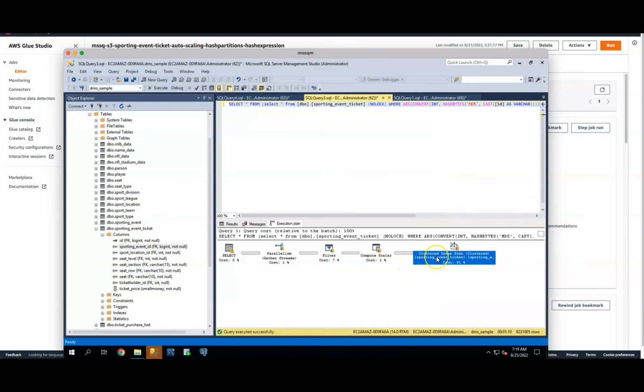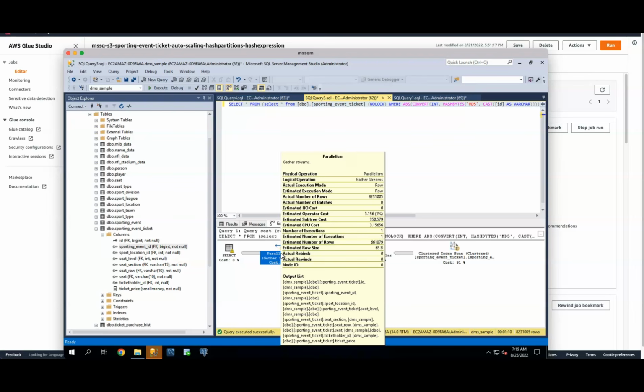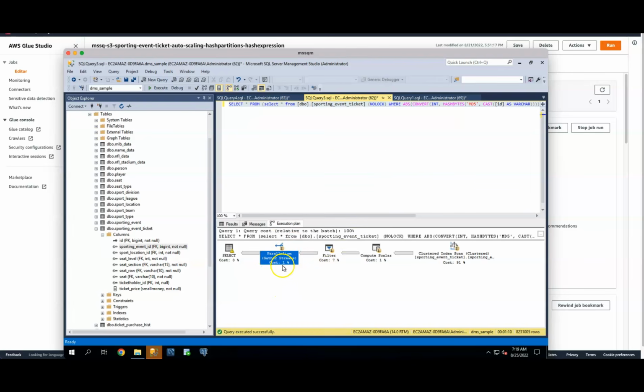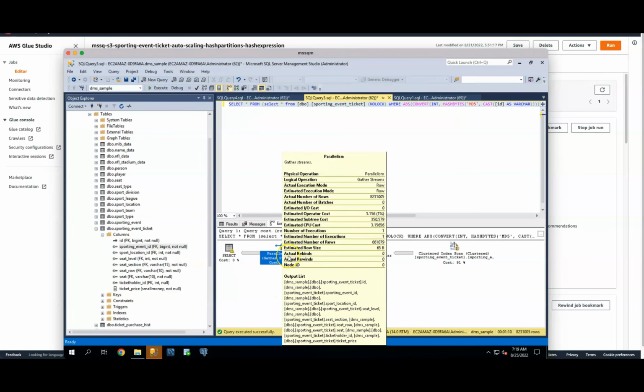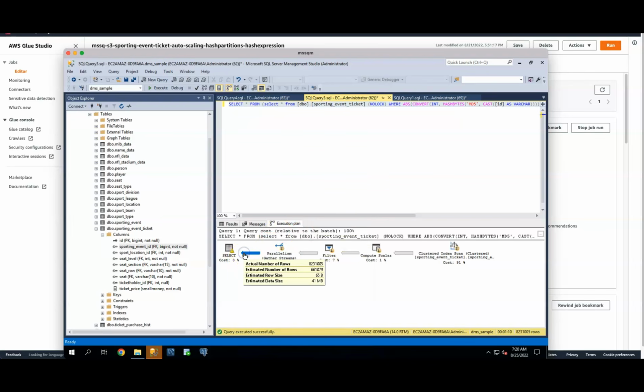Again, we got an idea of how this is happening: the estimated number of rows being read, CPU, etc. Here we have this for one parallelism. I think for the 7 it will be 7, but of course the operation is doing the parallelism. So this is what we wanted to prove, right? How you can enable parallelism against your data set.